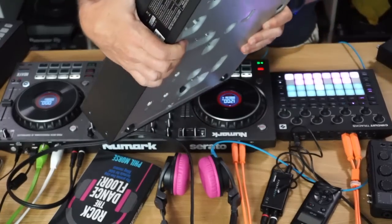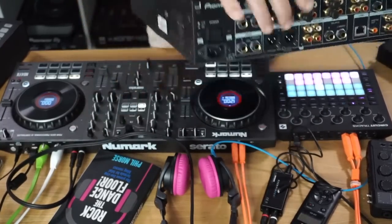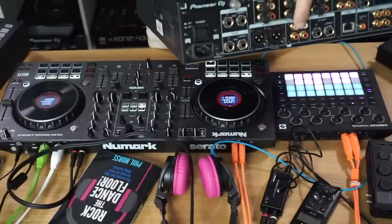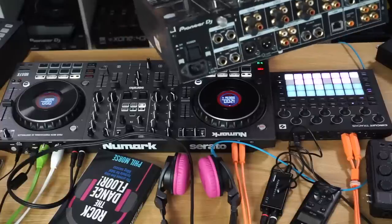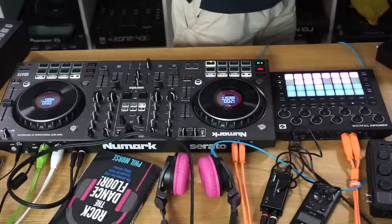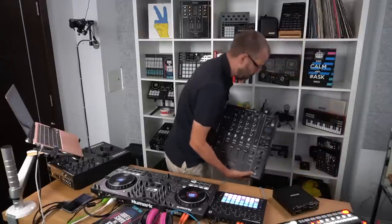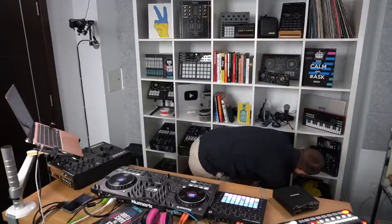So on the back of this, on your outputs, you have a record output, and it's down here. One of these outputs here is a record output. And this is even better than using the booth output or the master output to record. Because the booth output and the master output, I'm going to put this back now because I'm tidy, have got volume controls, so you could accidentally turn one of those volume controls, but the record output on Pro Mixers hasn't. There's no volume control for it.